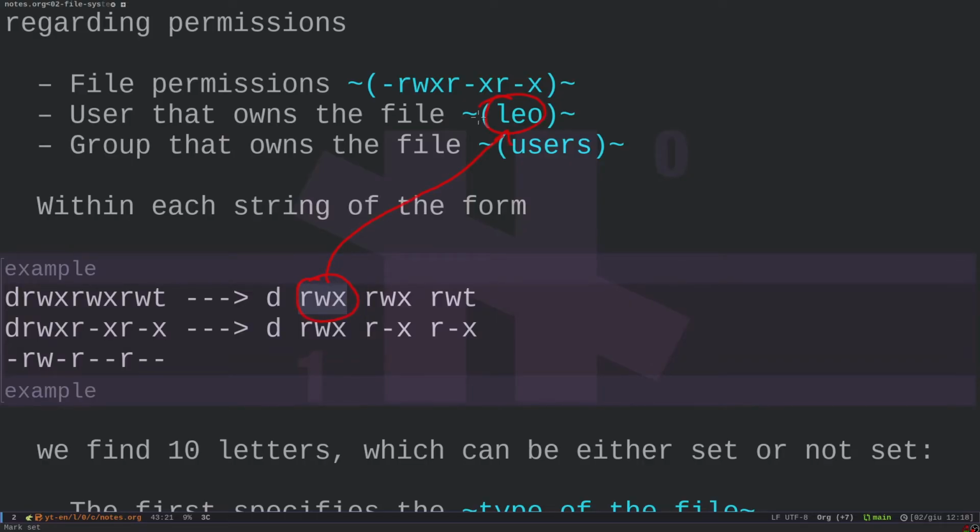It means that the owner of the file has this set of permissions. However, if I am not the owner of the file, I do not have exactly this set of permissions. The second group specifies the permissions for the users that belong to the same group as the group that owns the file. And the third set of permissions is for every other user.